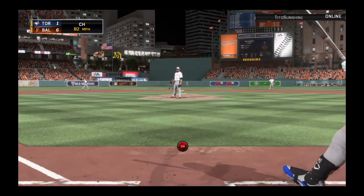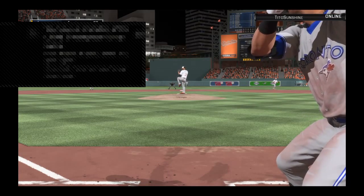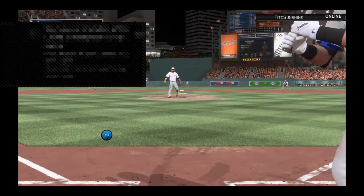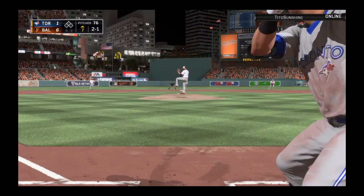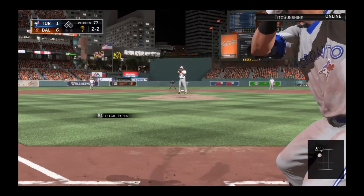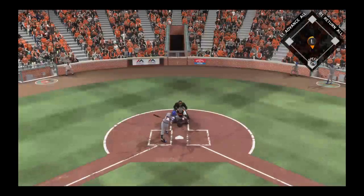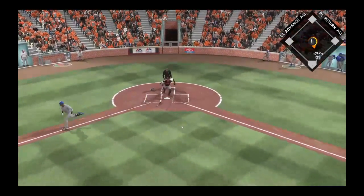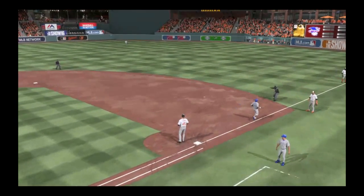Oh, and he had him guessing there, and it's a ball and a strike. And they'll go off speed here as this pitch misses. It's 2-1. Ready to deal. Here's the 2-1. Fastball is looked at for strike 2. Swing and a miss as it's dropped behind the plate. Pierzynski corrals it. He'll throw down to first, 1 away.